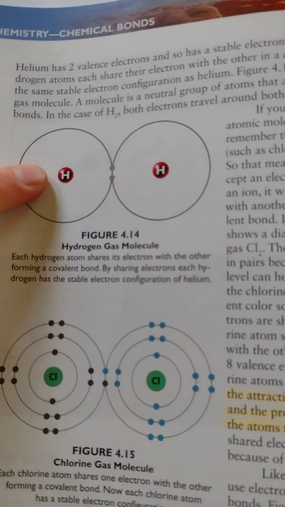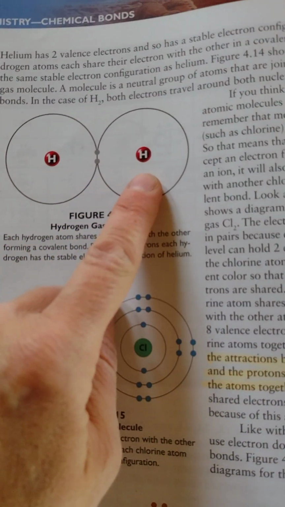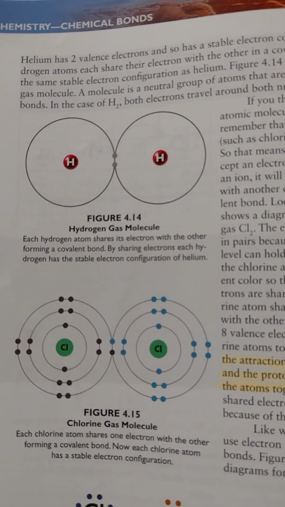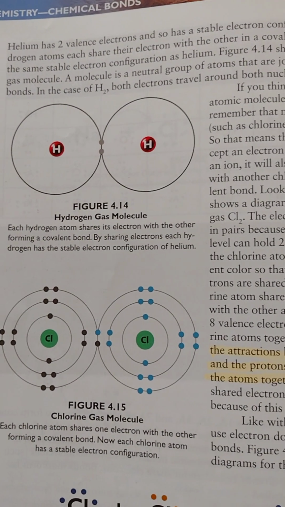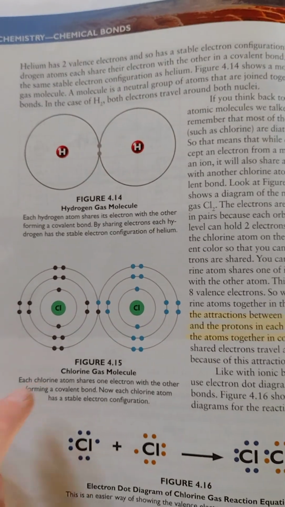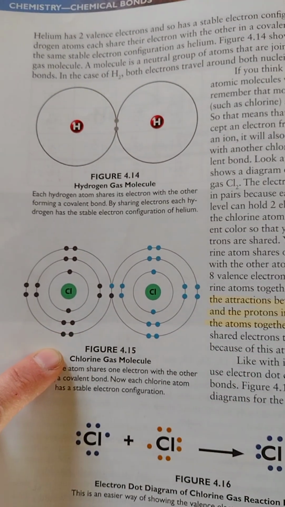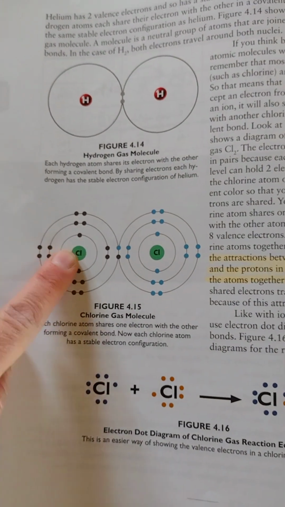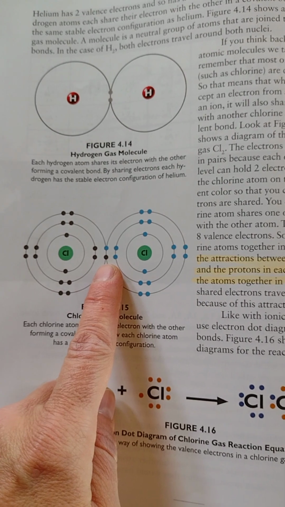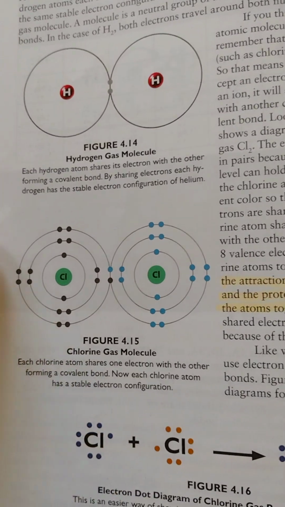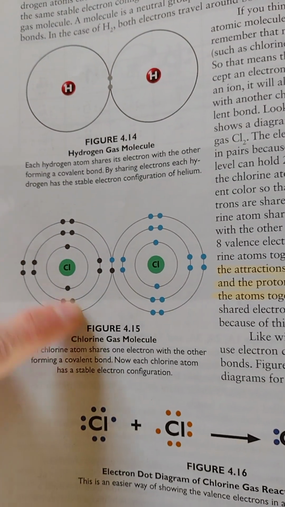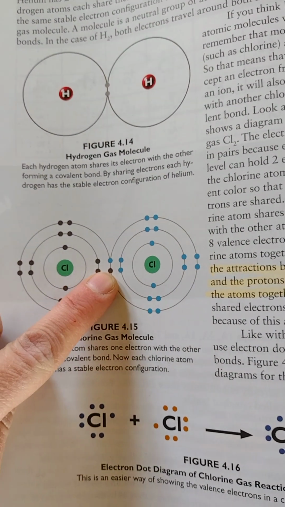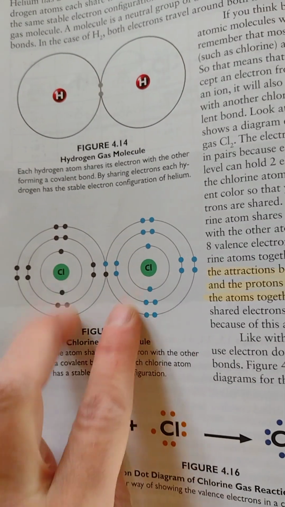So hydrogen has 1 valence electron, and so they like to share a valence electron to complete that first energy level, because the first energy level holds 2 electrons. This is chlorine, and I'm always getting chloride and chlorine mixed up. Chlorine, and so right here it's sharing its valence electrons. So chlorine has 7 valence electrons, 1, 2, 3, 4, 5, 6, and 7. And so each of these has 7 valence electrons.